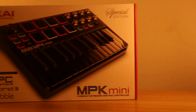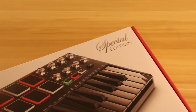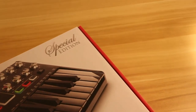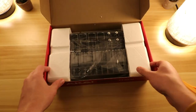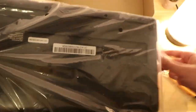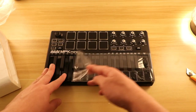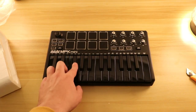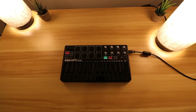The next MIDI keyboard we're going to be looking at is the Akai MPK Mini MK2. As far as mini keyboards go, the Akai MPK Mini MK2 is an oldie but a goodie, still hanging in there at the top of the sales charts after five years — and for good reason. Akai have pitched the MPK Mini MK2 perfectly between breadth of features, portability, build quality, and affordability. Standout features include the four-way joystick for pitch bend and modulation, the built-in arpeggiator and note repeat functions.